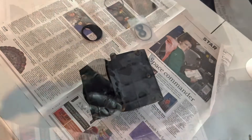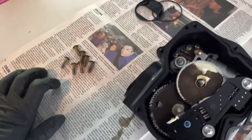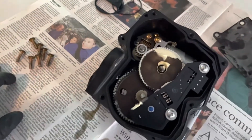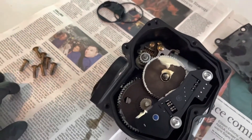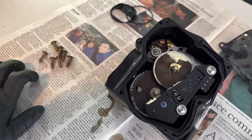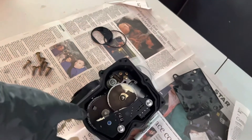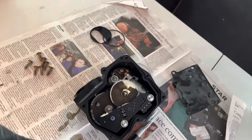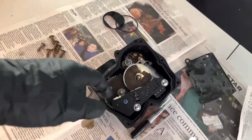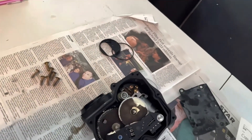I'm going to take all these screws out. Here's what we've got — I have to say, it looks pretty good. Everything looks pretty dry and it's still greased up. That's white lithium grease on there — that's a great sign. If this was full of oil you might want to take it out, but this all looks like it's in good shape. Everything's still greased well, so there's no need to break it.